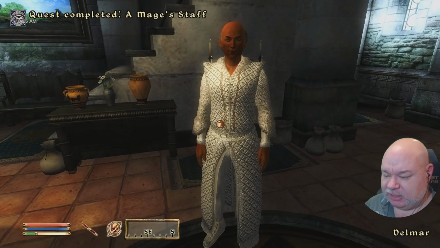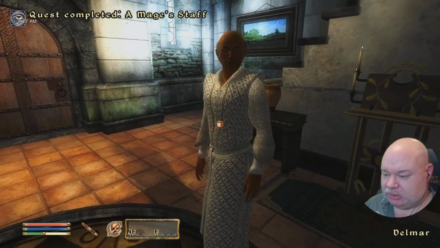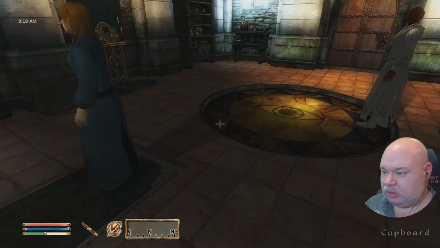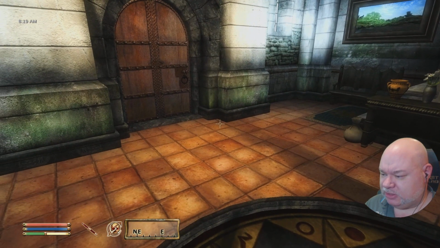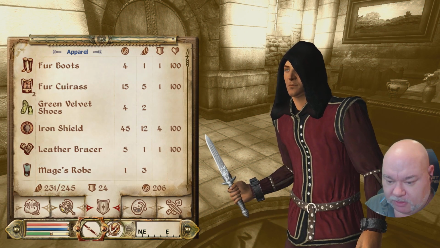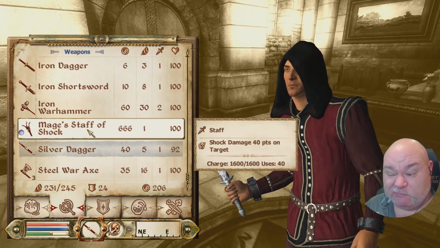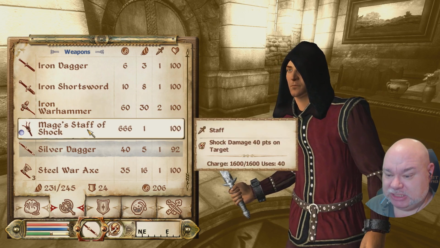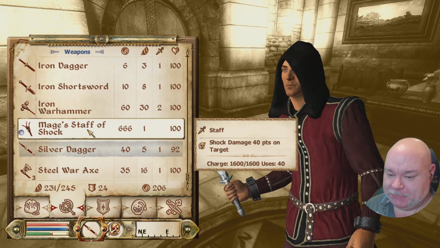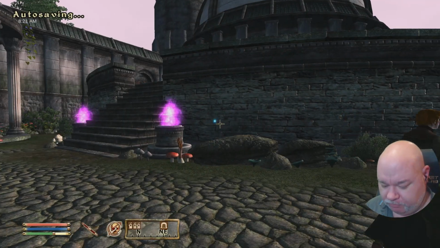He ends up dying later on. I don't like the white robes, but I think he has a hood eventually that he doesn't wear or something. I don't know. Anyway, Major Staff of Shock. It does 40 points of damage, which is more than anything else that I've got. So maybe I should keep it on me rather than always selling it.